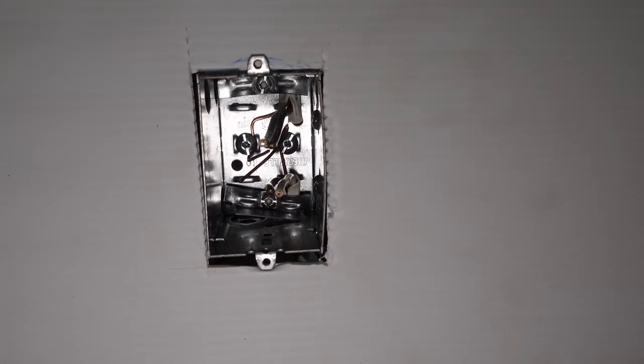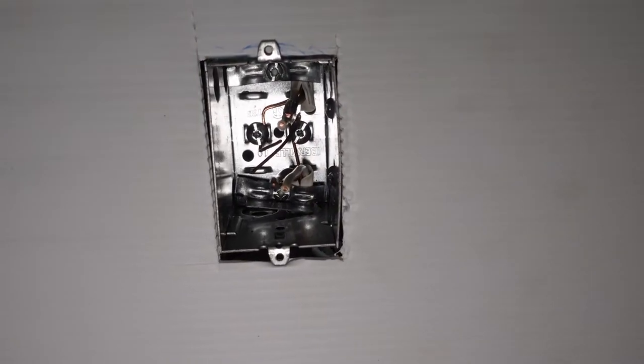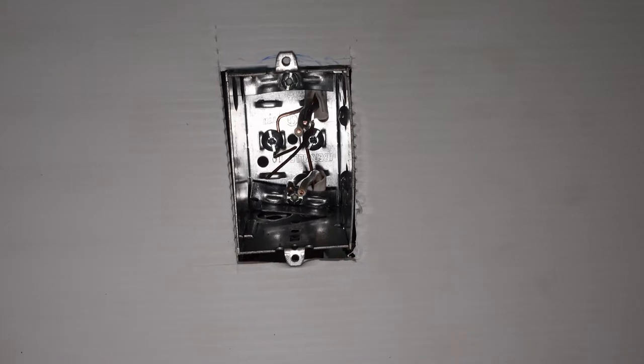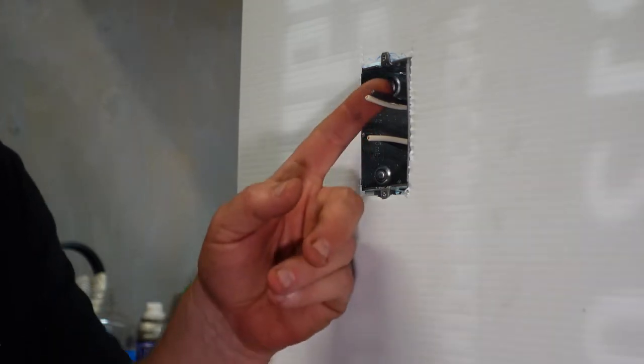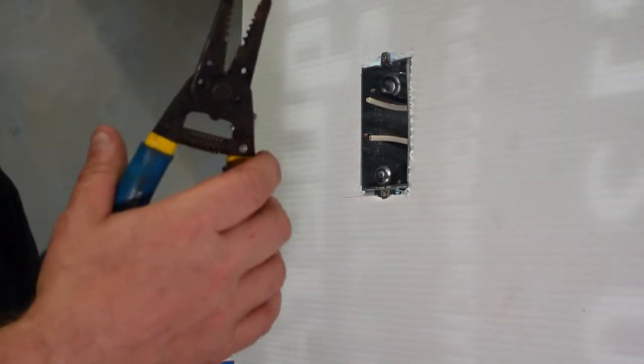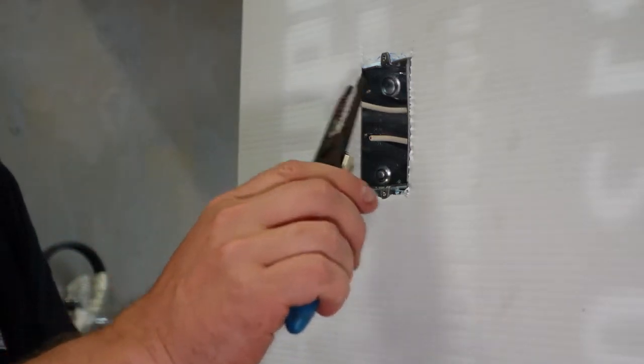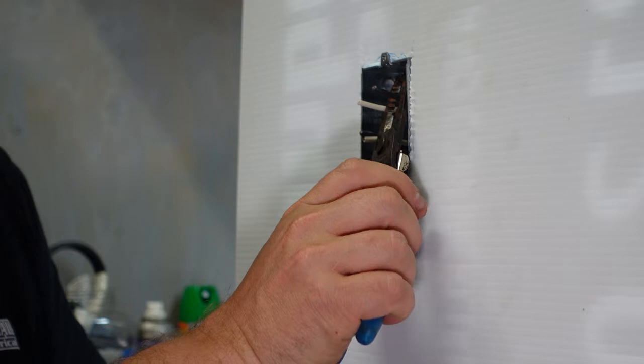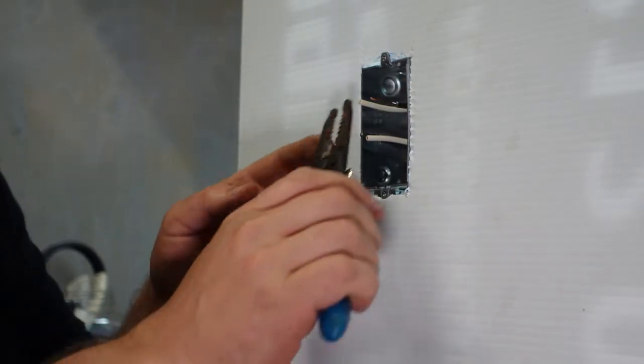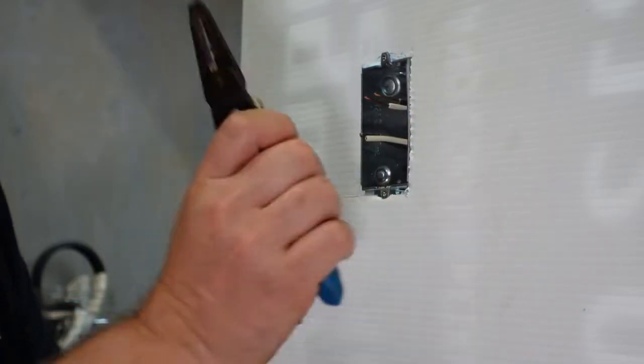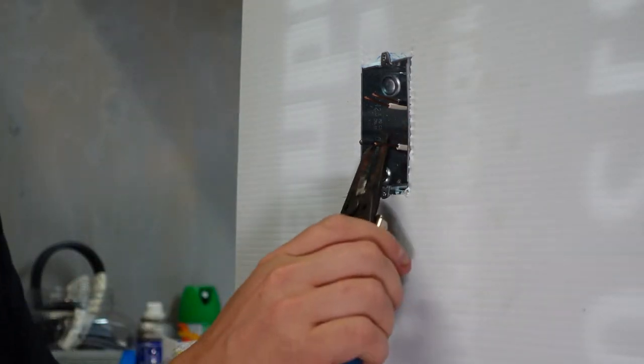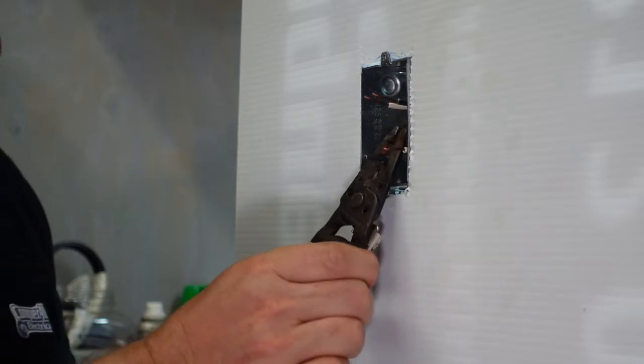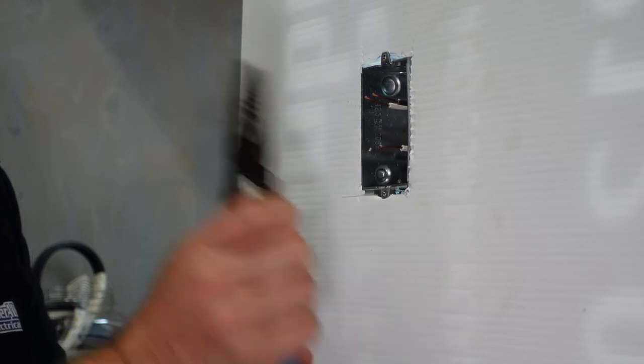So the other way is, we're left with these short wires, we have to strip them and do something with them. So we're going to show you how we put pigtails on to extend the wires inside the box. The first thing we do when we get into a situation like that is how do we strip the wires? We're going to need a pair of actual wire strippers to go in and get a bite on the wire and strip it at the 14 gauge where it's supposed to be. So we'll strip all four wires, one at a time, and that will get us the ends on the wire.